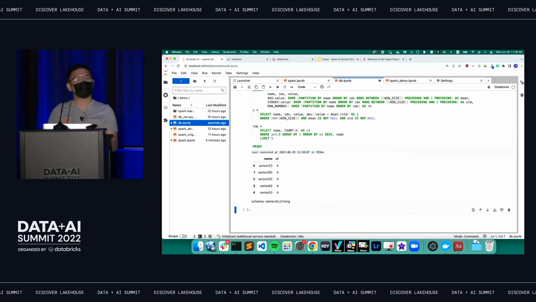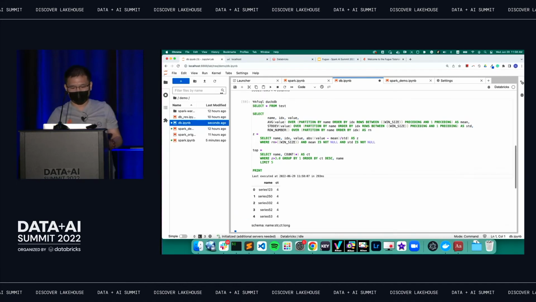And now you see the top is here. Now assume that computing Z and computing top are very, very expensive. Every time you add one more step, the cell will spend more time to compute. So how can we iterate this process? You need to break the lineage. What you need to do is have breakpoints so that you can continue from there.